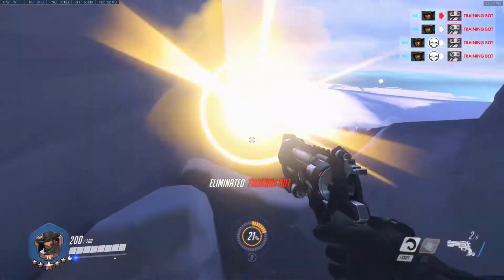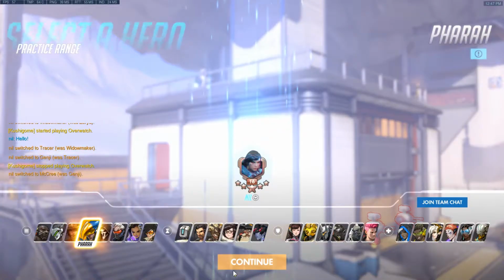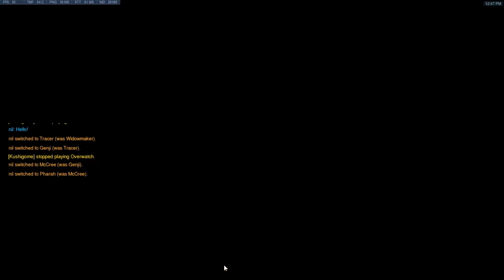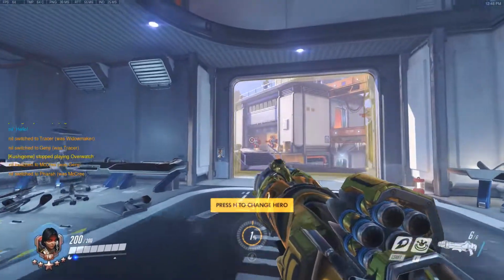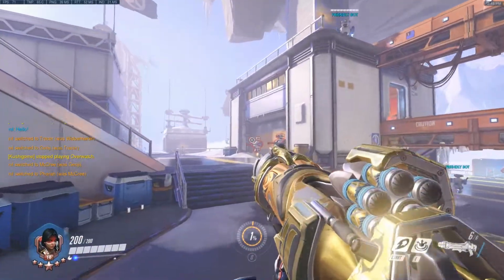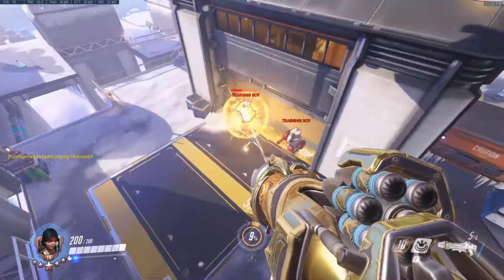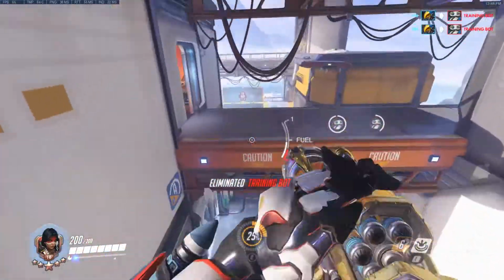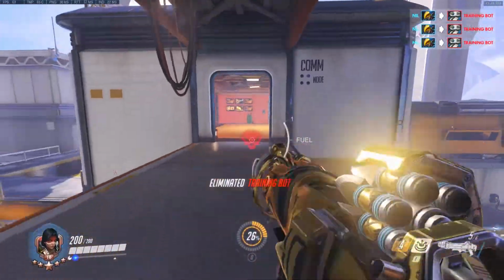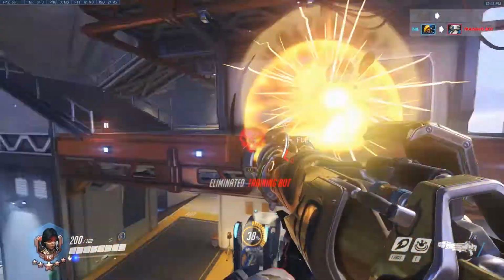Anyways, that's probably the fastest way to change heroes. Pharah is next. Pharah's my baby. Love her. A good one is jump jet and then try to land a direct. Just go for directs on the bots. Don't splash them. If you splash them, that's a bad habit. Like that, that's bad. Punish yourself.